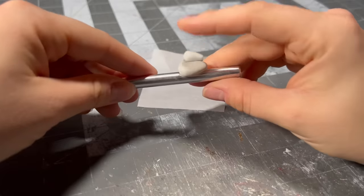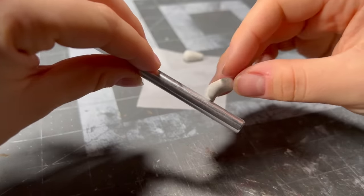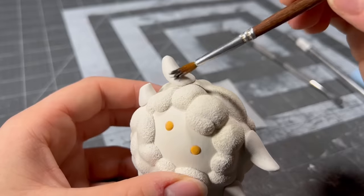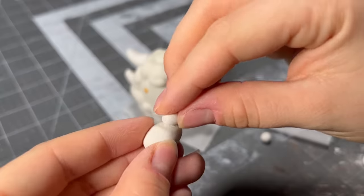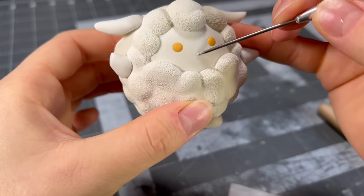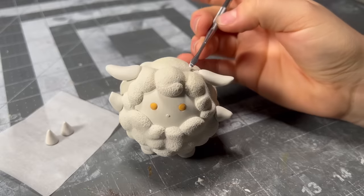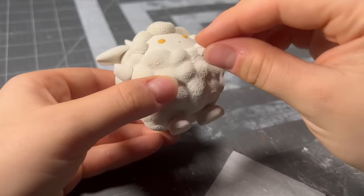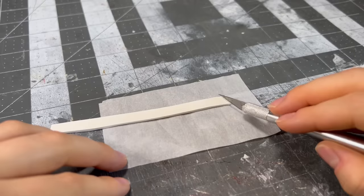Next up are his ears, which are also very simple — I just rolled them into longer cones, pressed them down onto the end of my exacto knife and rolled them up and off. I used some more bacon bond to attach them and some more alcohol to smooth them out and remove any lint. His shoes came out of the oven and I attached them to the bottom of his frame with a little glob of fresh clay. With those attached, I added the last of the wool texture to the bottom and finally added a nose. Then came his horns, which were basically the same shape as his arms, and Lamb Ball also has some metal crests or buttons, so I used an exacto knife to cut those right onto his chest.